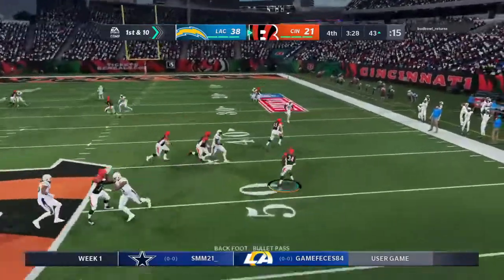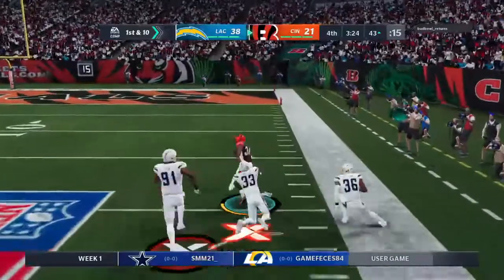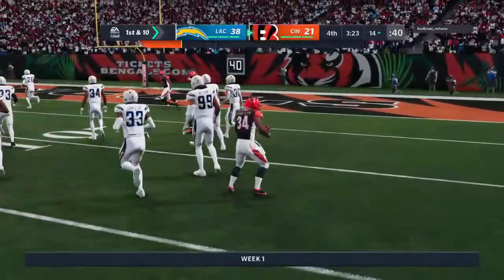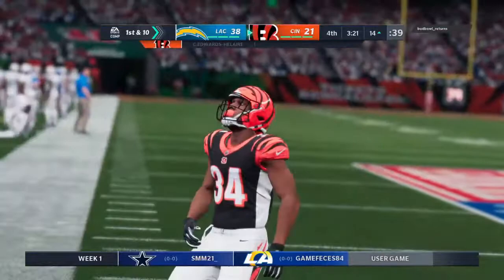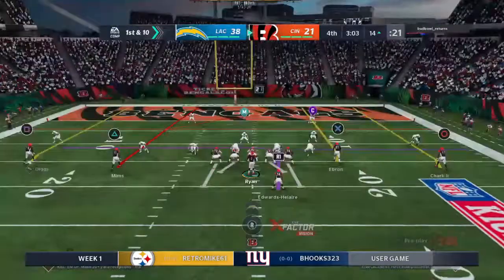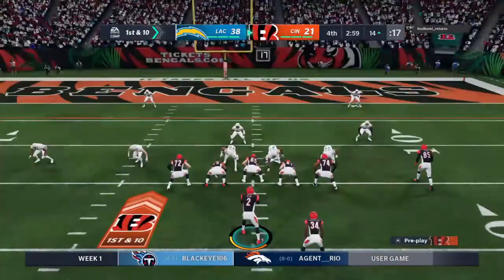Ryan. He'll find Clyde Edwards-Helaire. He's got the first down here inside the 30. And he's going to get it down to the 14-yard line. He got 29 yards that time. That was a beautifully executed screen pass. Let the rushers get upfield. The blocking forms in front. Lofted it to the runner. And now, not only does he have open space in front of him, he's got an escort as well, and they pick up big yardage.